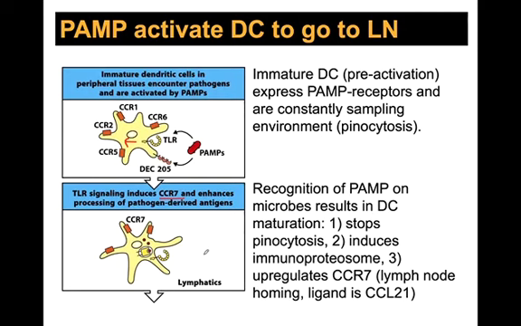It also starts expressing the other components of the immunoproteasome, right? So it changes the cap and some of the enzymatic subunits. That just makes it good at processing antigens for putting it into the class 1 pathway. And then it finally upregulates this chemokine receptor, CCR7, which tells it to go to a lymph node. And in the lymph node, the follicular reticular cells are expressing CCL21, which is the ligand for CCR7. So it's basically saying you're going to go to lymph node and then go along the follicular reticular network.